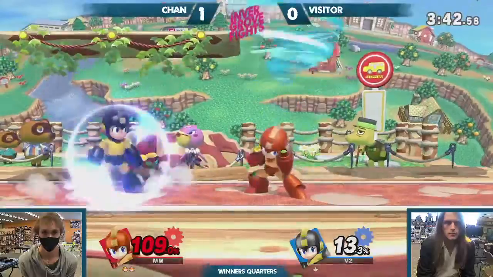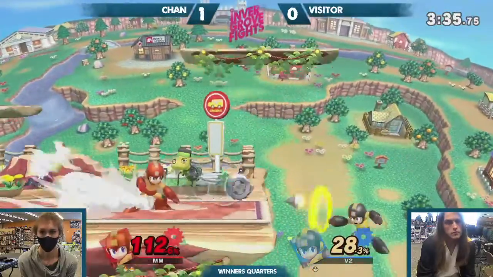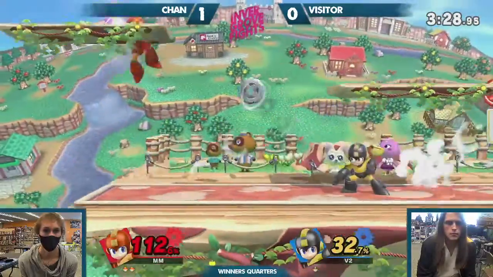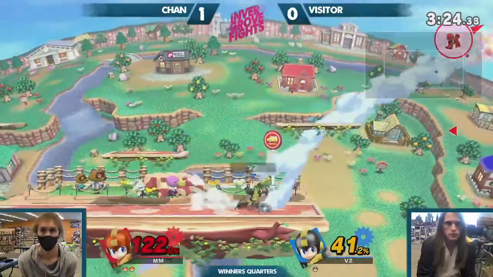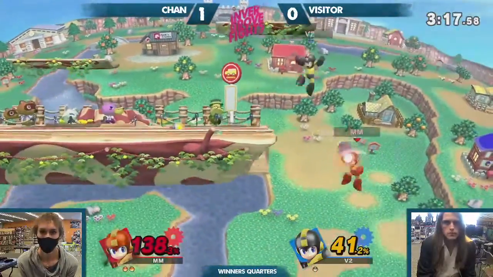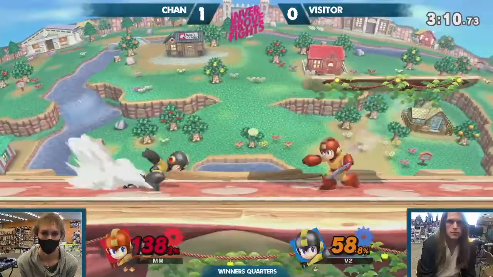Looking for some kind of roll in, air dodge in. Interesting that Chan doesn't go for the guaranteed damage there. I guess going for some kind of string there is preferred for her. Crash Bomb at left. Visitor playing really well to not let this lead get extended, but Chan is playing so well. And Chan's going off right now.